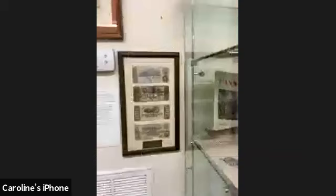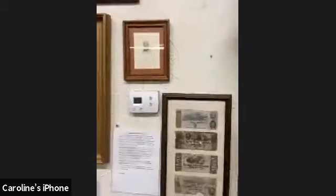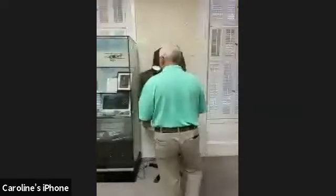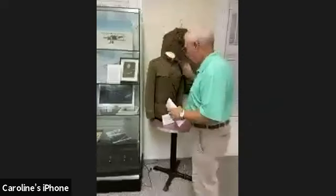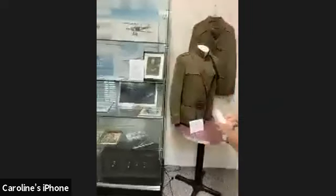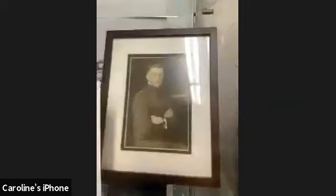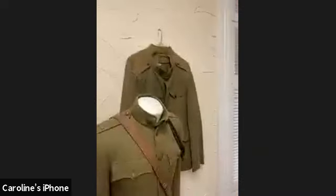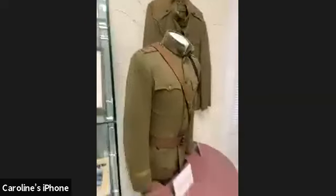We have some very nice pictures. Again, a lot of these pictures came from the Leavitt collection. We're very pleased. And the uniforms, the jackets, these actually were donated outside of that. This came from Francis Lyle. This is his uniform. There he is right there, Francis Lyle. And this was the Fred Mills Senior uniform. We have several other uniforms in storage that we're going to order a couple of mannequins for and hopefully have them out here sometime next year as well.